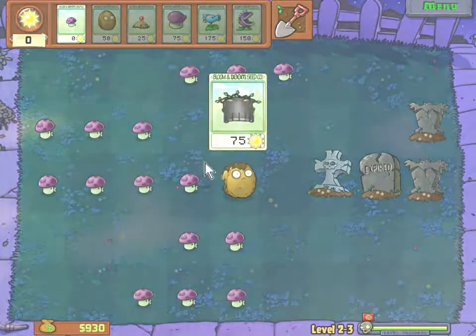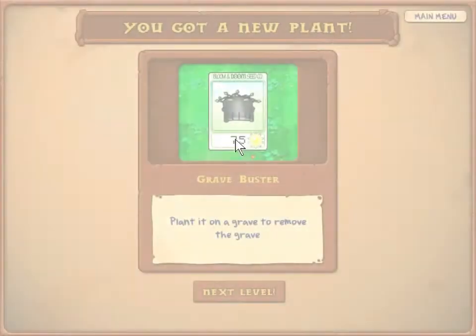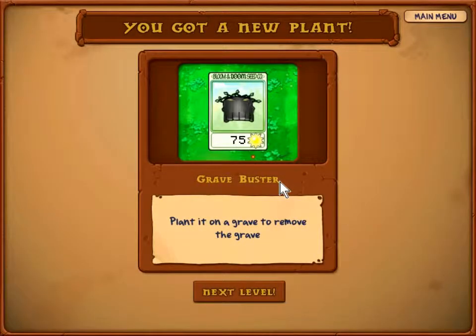I love these guys. Just, I won't be able to use them. Grave Buster. Planted on a grave to remove the grave. It's neat. They just chew up the grave and I love their noble eyes. Like it just is like a tough, cool plant. Well, this is probably good enough for now. And we'll continue next time.